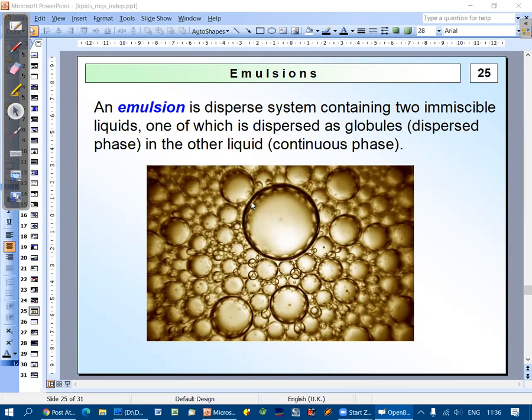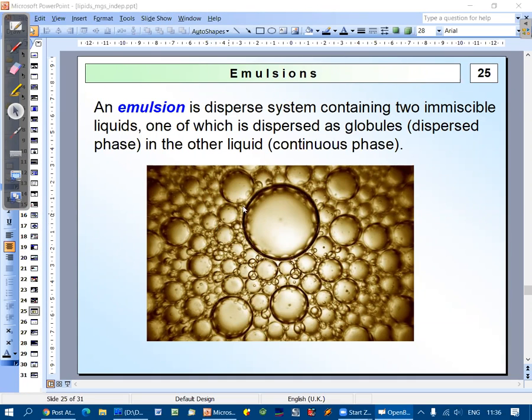Now, two more types of microheterogeneous systems. These are emulsions and foams. Emulsions and foams belong to microheterogeneous systems, colloidal particles to ultramicro heterogeneous systems. The only difference is the size of such particles, because the factors of stability will be the same, as you will see a little bit later.